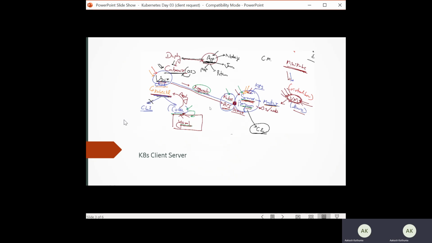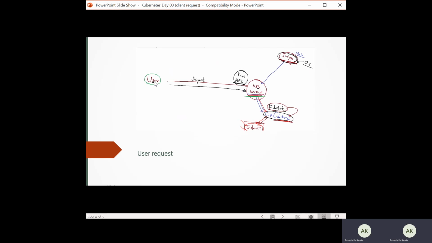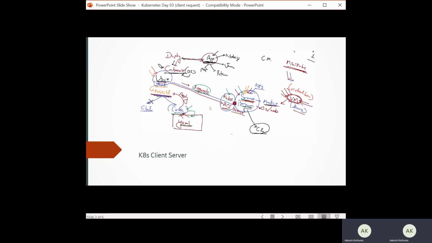If we move forward, I have prepared this diagram to make you understand. This is the user using the kubectl utility. The request is fired by the user, who is acting as a client, and the request goes to the Kube API server, which is associated with the Kubernetes server.